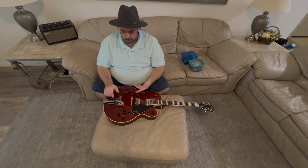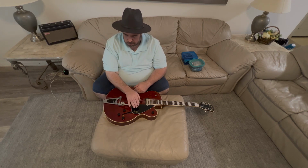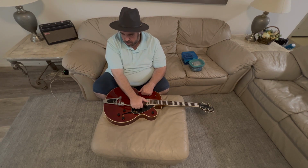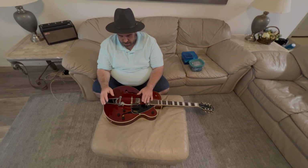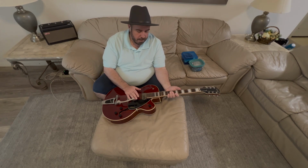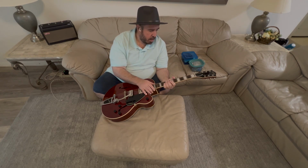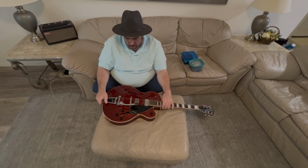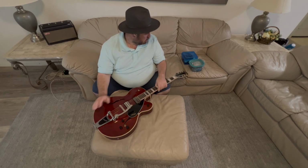The Bigsby is the kind where the arm is movable, which I really do like. If you've never played with a Bigsby, which really I haven't until yesterday either, it allows you to bend up and down, which is kind of nice, almost like a Floyd Rose. One of the downsides, though, is these guitars are kind of notorious for tuning problems, especially the G. So we're going to make sure that the nut is cut really well, that I put some lube in the nut, and this might be a good candidate for a string butler, which I'll talk about a little bit later on. All right, so first things first, going to pull off the strings.